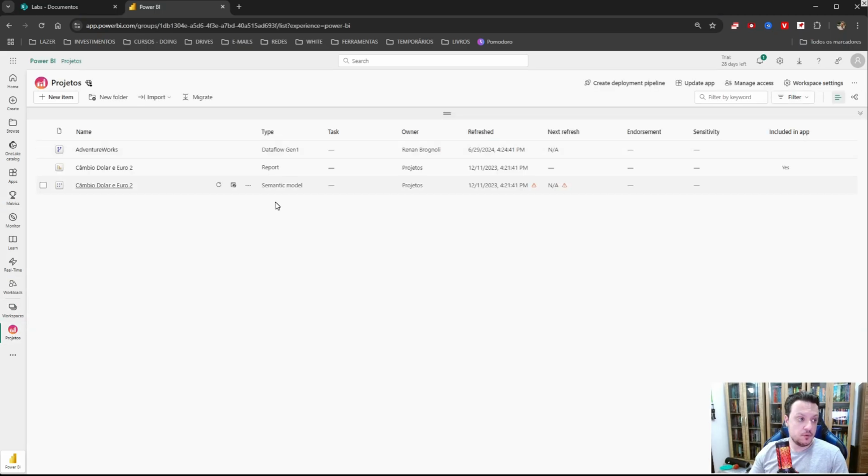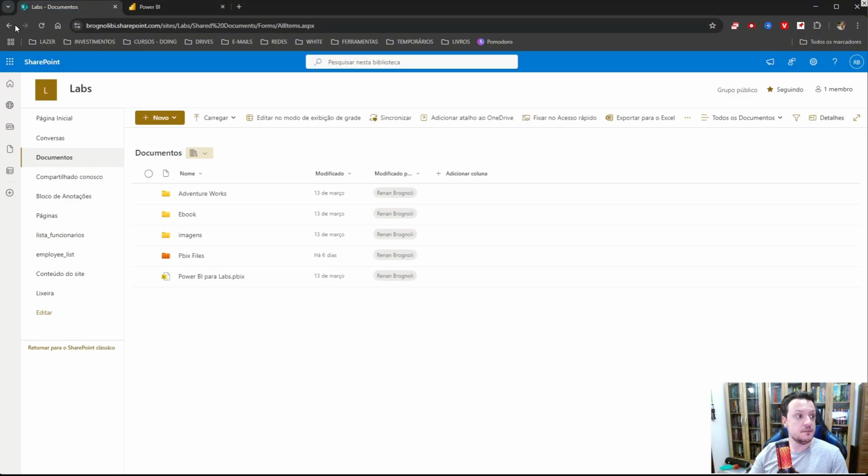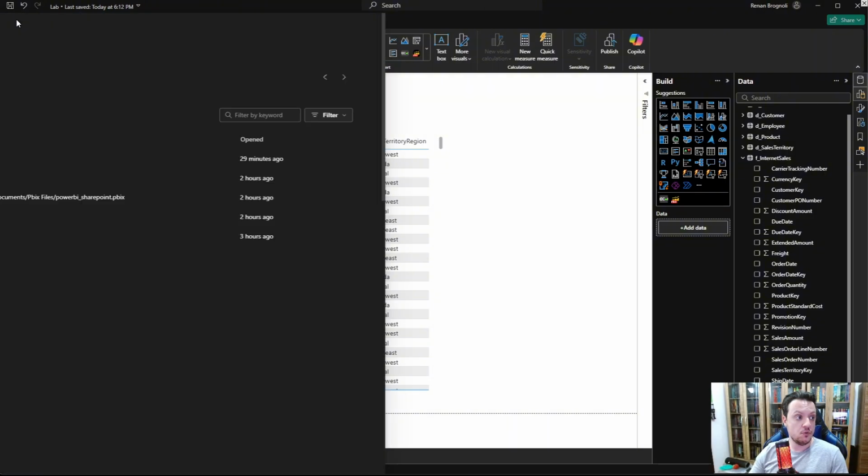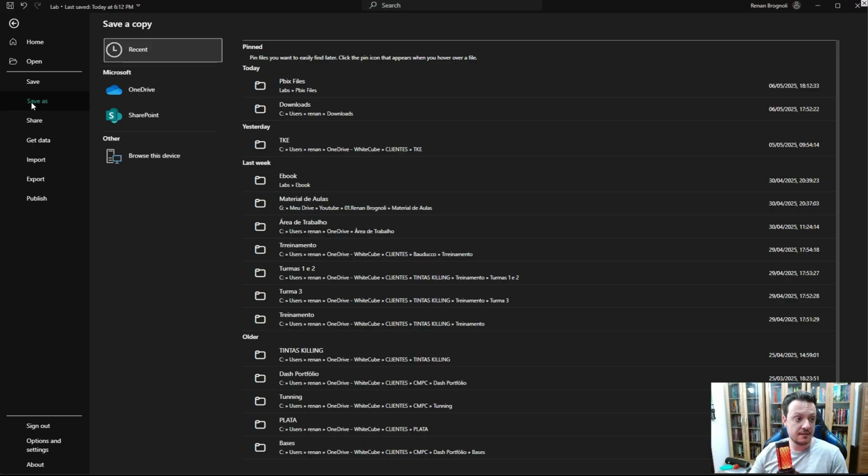Let's go back to my workspace. Here in my SharePoint, I created inside my SharePoint Labs a folder called PBIX files. Okay? And here is where I'm going to upload my file, so we can grab it in Power BI service. So here I have my file, and I'm going to Save As in SharePoint.